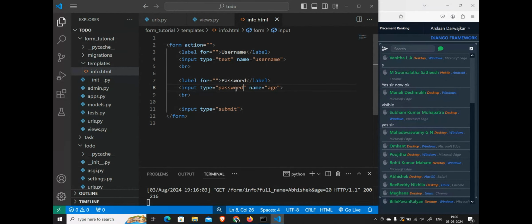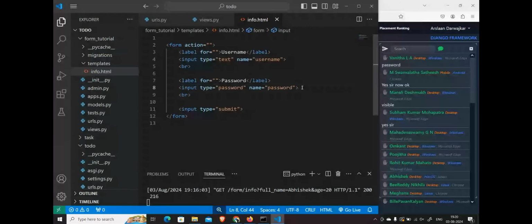We have number field, text field, password field, email field, and many more fields are there, which we will see as we require. Now I hope all of you are following what I'm trying to do here. And this name equal to age, I will make it password itself.